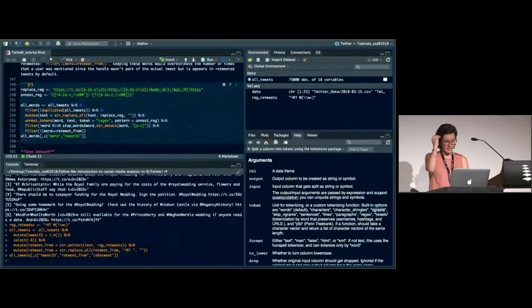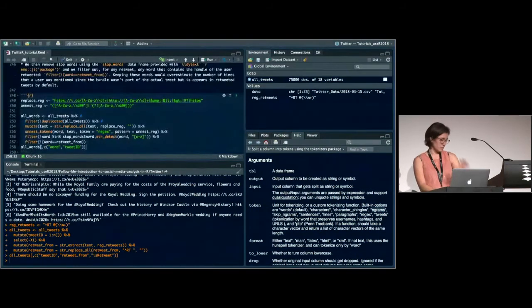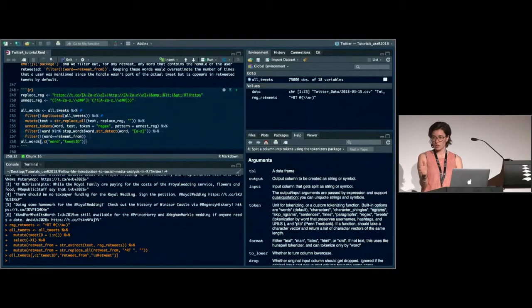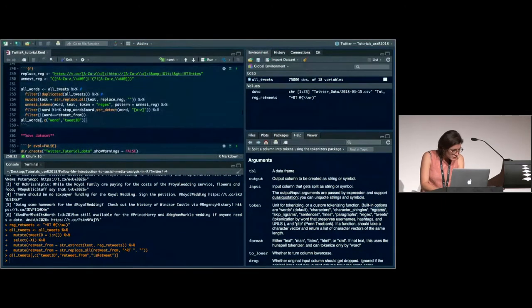The next section, instead, has a little bit more regular expression going on. We borrowed this part from the textbook because they were doing something similar to what we wanted to do. So in this part, we are now going to tokenize our text. I'm going to call this new data frame all_words. And I suggest, if you want, that you run this part, because there will be a challenge at the end that you might want to do. I'm just conscious about the time. So let's see how much we get through.